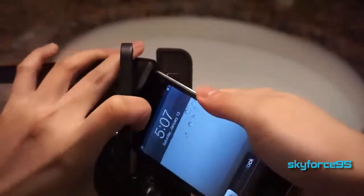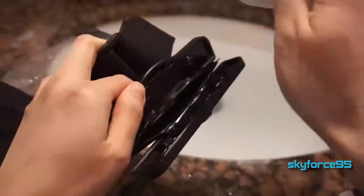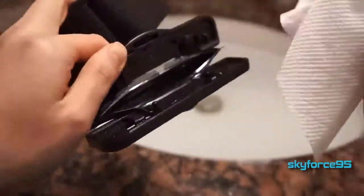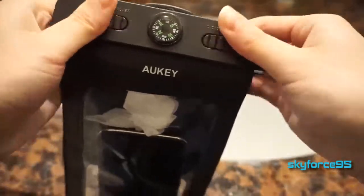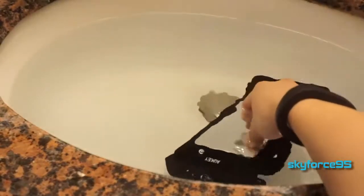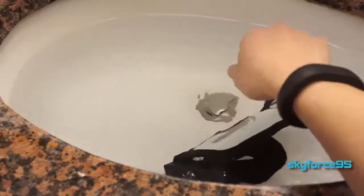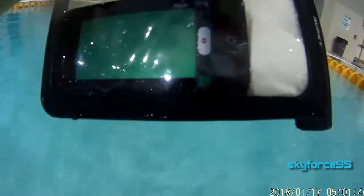That gave me a little more confidence to put in my old iPod touch with a camera. I placed it in after thoroughly drying the whole thing out, and I also placed some paper towels at the sealant part so any water that could possibly leak through would be soaked up. I submerged it in a sink full of water for a couple of minutes. I tried recording — the footage is terrible — but the camera and device were still working properly underwater.